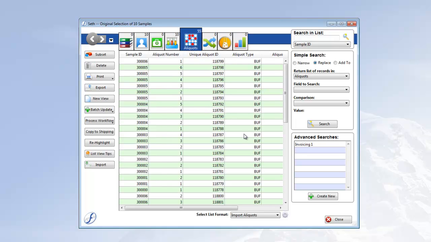And that about does it for today's video. This was more of a simple import. We just created samples and aliquots and added them to patients. In the next video, we'll try importing freezer locations along with the aliquots.